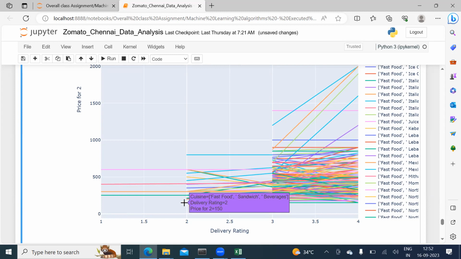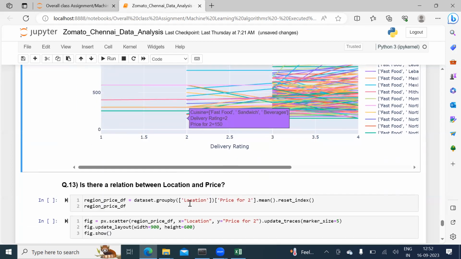That is the average price of 150. That falls under the fast food category: fast food, sandwich, and beverages. So this is a line graph which gives a relationship between the average price and the type of cuisines available in Chennai restaurants.